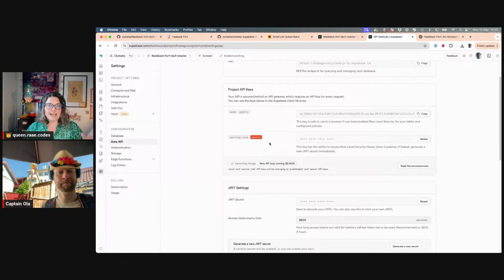And what happens when I come over to one of these vibe coded projects, if I just look in the network tab, I can see the request going out. I can see the service key there in plain text. I can copy it, and I can essentially go in and delete not just the data, but I can delete the tables, and I can delete all of their data. Yeah, don't do that. Don't do that.